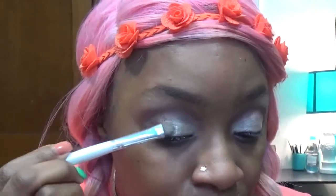No, you don't have to wet these to put them on, but it just kind of helps it to go on a little bit smoother if you wet it. Versus if you just use a dry brush, it might be a little harder to get on nicely. It won't be hard to get on at all because these are extremely pigmented. And when I swatched them, I did not wet my finger or anything.